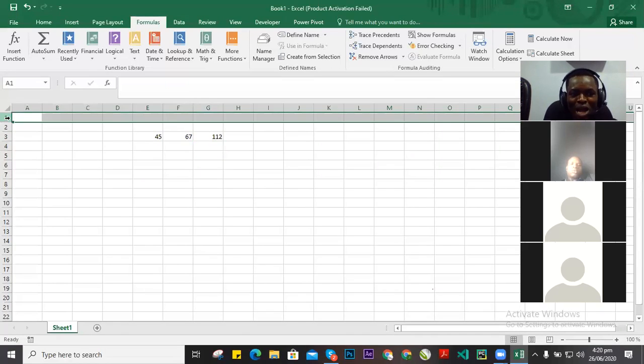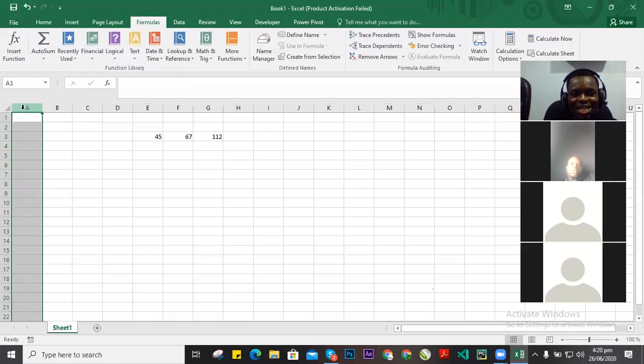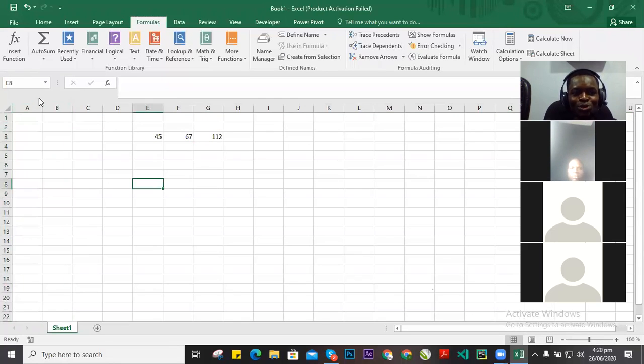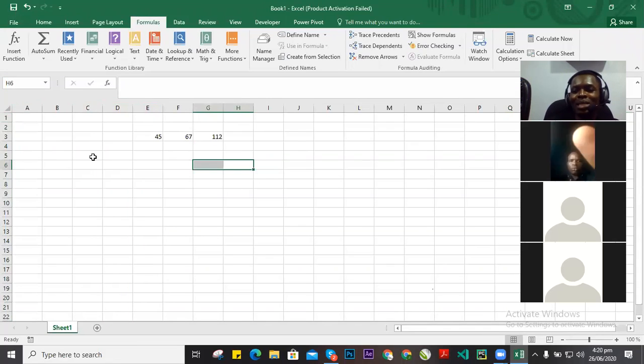So this is row 1, column A. Row 2, column B. So this is column B, column C, column D, E, like that. All the numbers represent individual rows, while the alphabets represent individual columns.